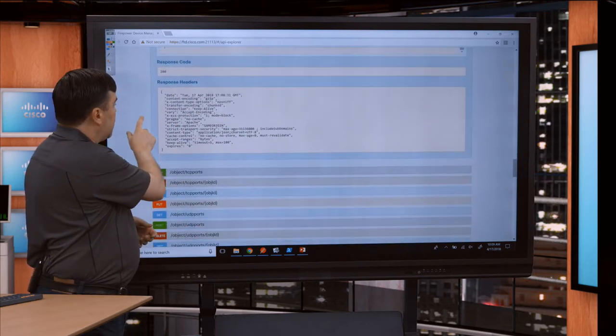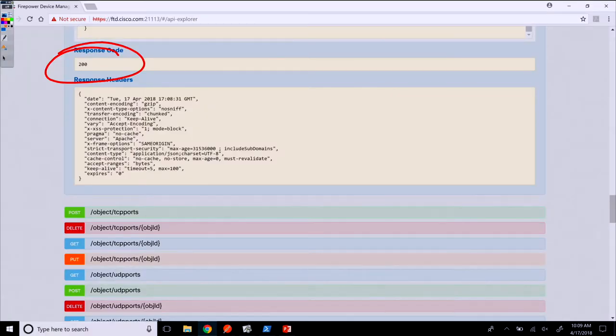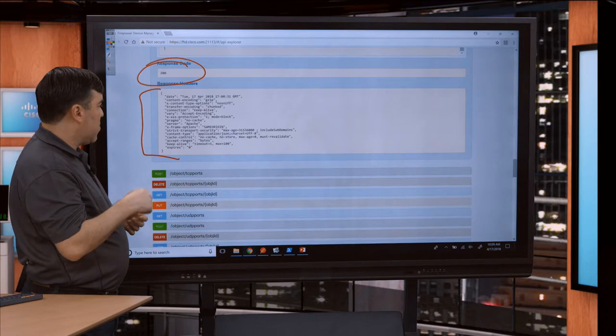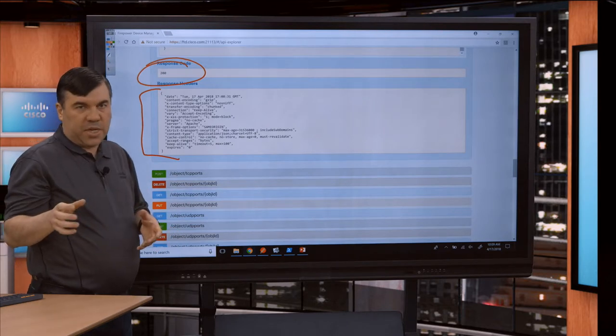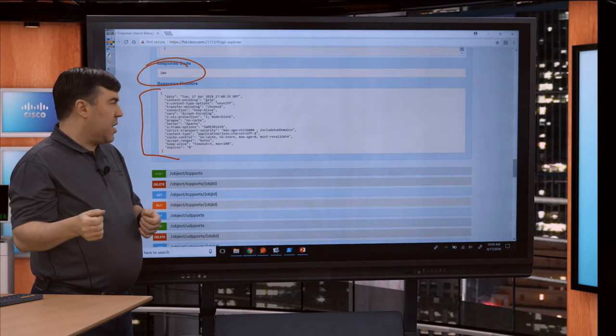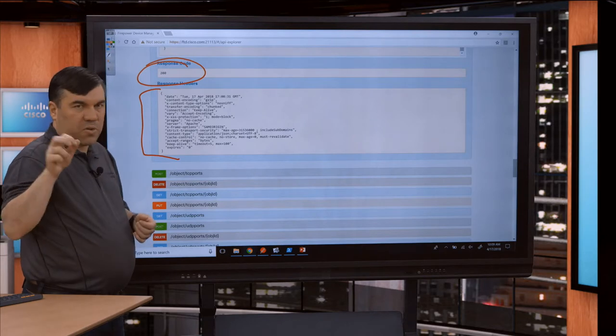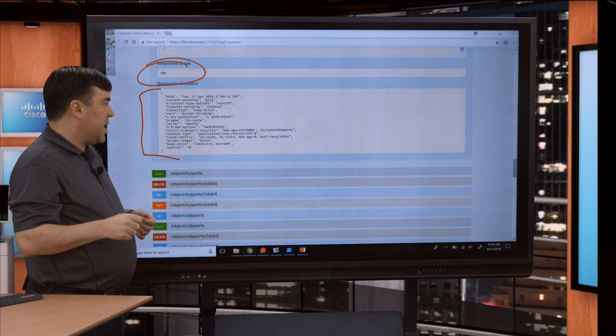And then a couple of things to notice at the end is the response code. In this case, you can see the response code of 200. That represents that it was a successful GET request. So you can use that to figure things out. And then you can see the response headers here. The one thing it doesn't show you in the API Explorer is the request headers. We'll get into that in some of the other videos, seeing what's required to make one of these API calls. It's pretty simple. But just keep in mind that you have to set the bearer token for the OAuth authentication in the request header.